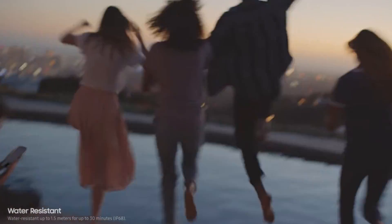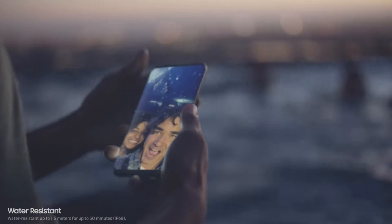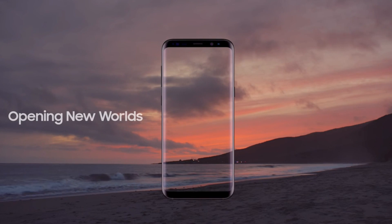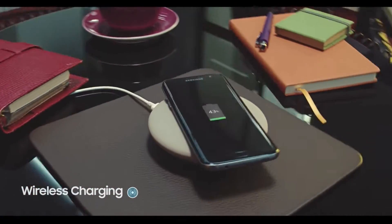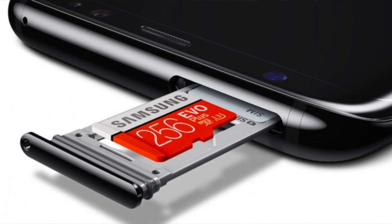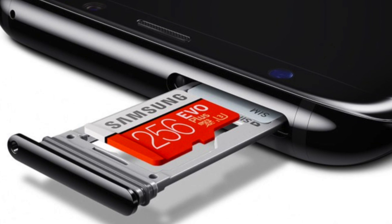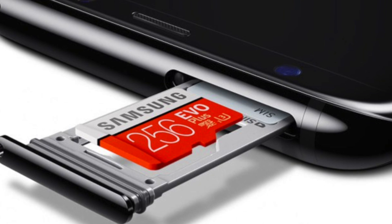When it comes to extra features, the Galaxy S8 has the OnePlus 5 beat by a long shot. The Galaxy S8 includes IP68 waterproofing, which means you can submerge your phone up to 10 meters of water for 30 minutes. The OnePlus 5 has no waterproofing. The Galaxy S8 features wireless charging, while the OnePlus 5 has a metal case and therefore does not include wireless charging. The Galaxy S8 also includes expandable storage, whereas the OnePlus 5 has no expandable storage — and the list goes on and on.